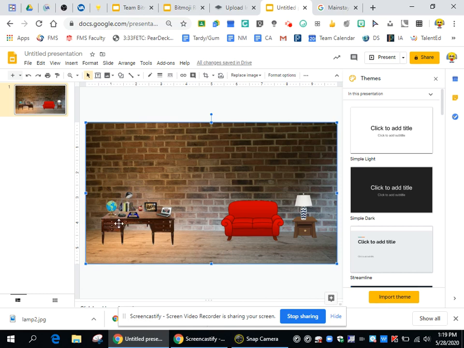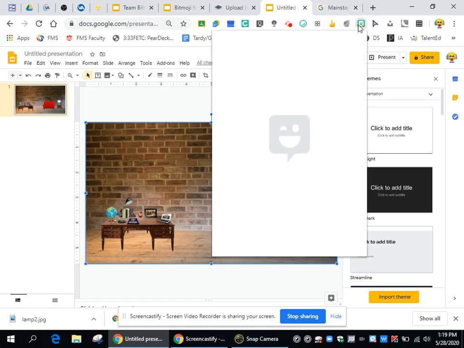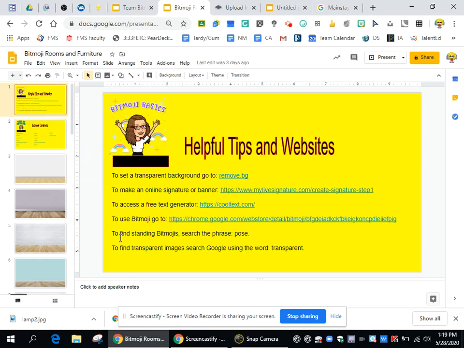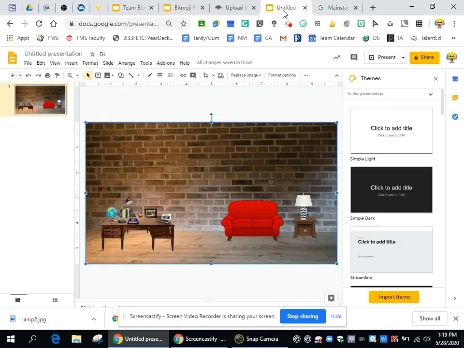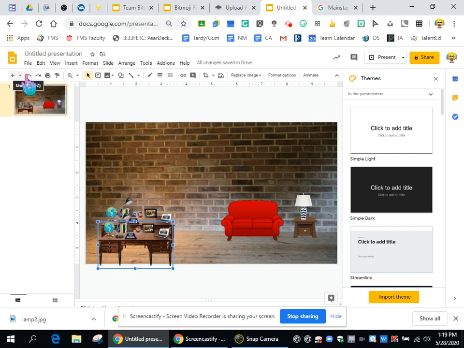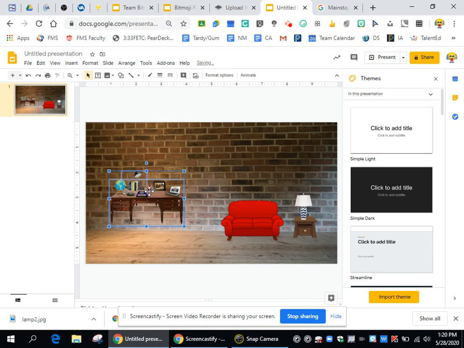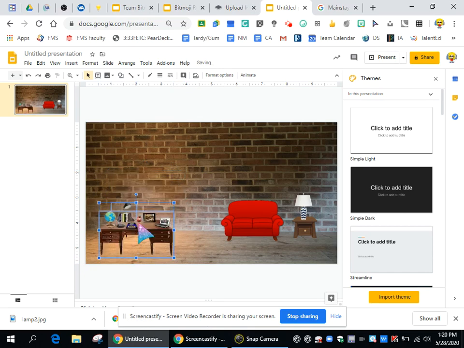So I like that. You can see that the desk is up on the wall, so I'm going to pull that down, and then I'm going to pull this down, and I'm going to add myself to the room. So you come up in here in your Bitmojis, and one thing that you need to remember is to make sure that you lock your items in place if you want them to be grouped together so they don't move around. And in order to do that, you do Control and you click on all the items that you want grouped together. And then you right click on them and you can group them together. And once you do that, they're all connected and they will not move around, if that makes sense.